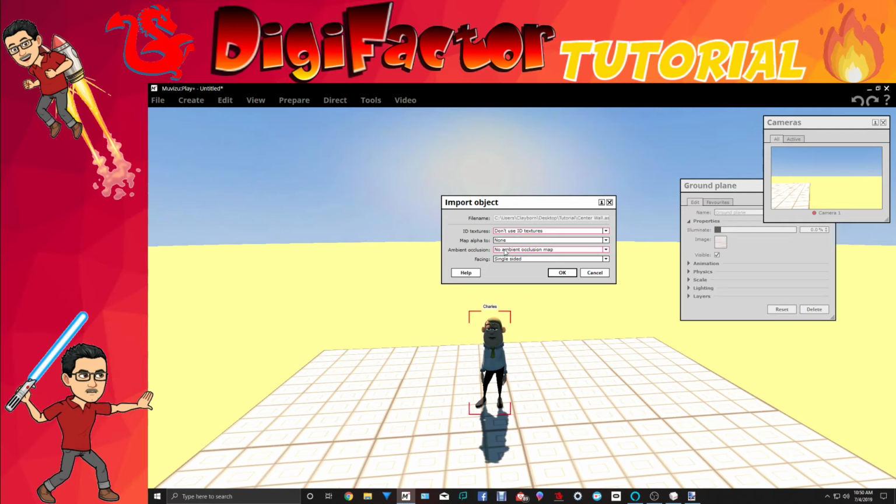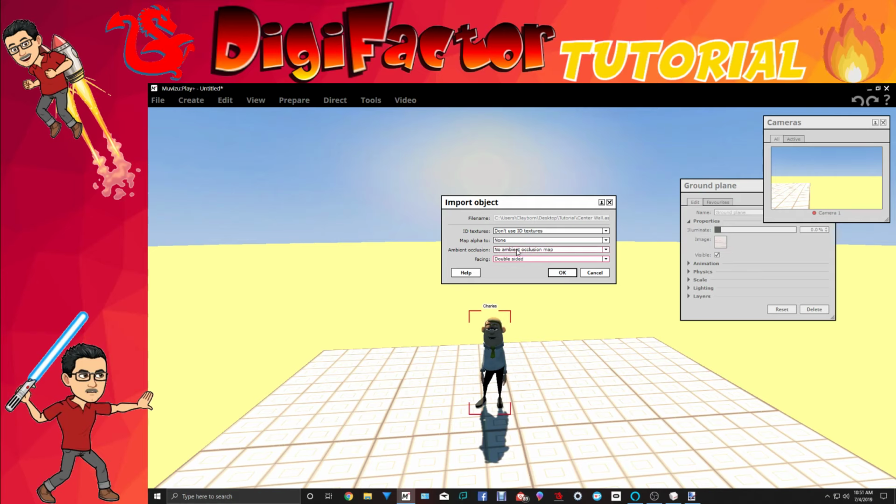Don't change it. But on facing, we're going to change it from single-sided to double-sided. The reason why is, let's just say if I left any gaps, the inside of the model will bleed through, and that inside doesn't have textures in it, and that will make Muvizu think that that is transparent, and you'll have transparent gaps, and you'll see the environment and stuff like that through it.